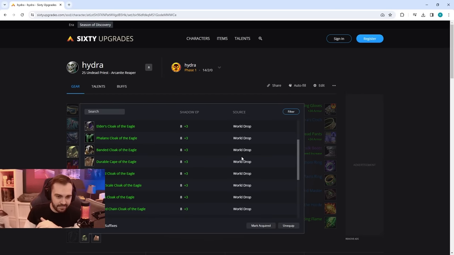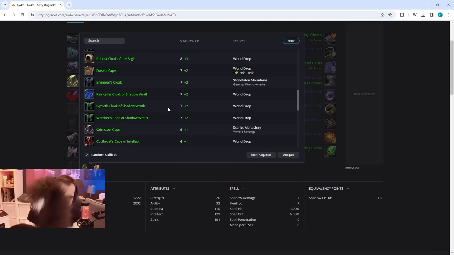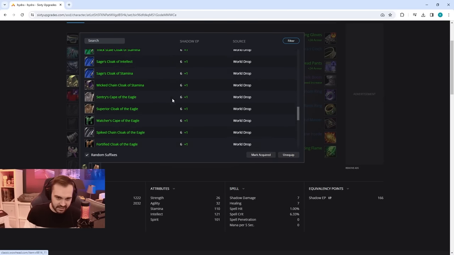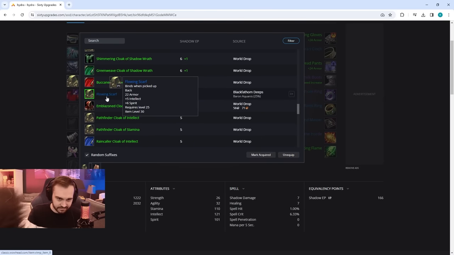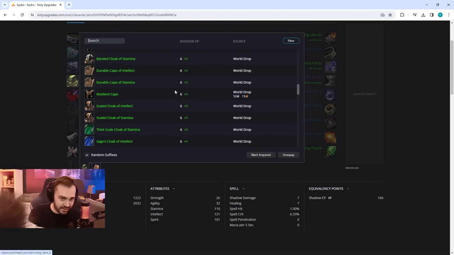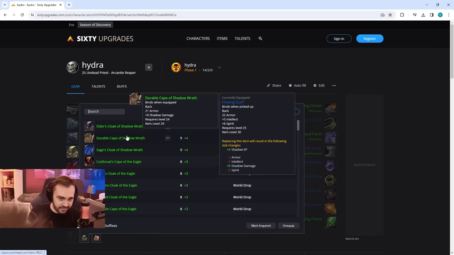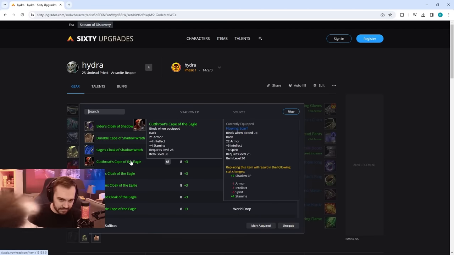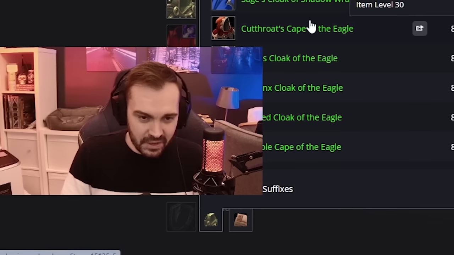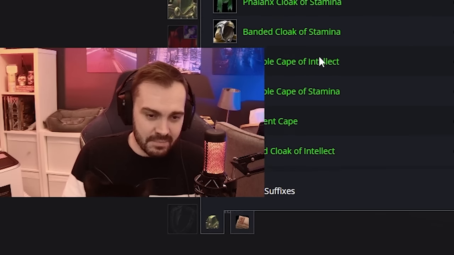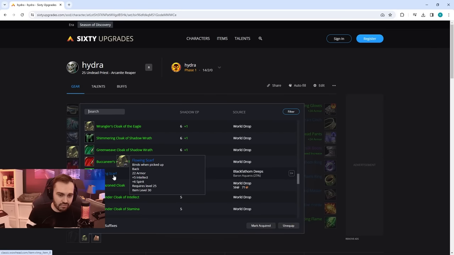Again, this looks like a BFD piece actually. Oh, down we go. Here we go. 5 int, 6 spirit. I think you can also go for an eagle. 4 and 4. The BOEs are more easily obtainable. I say more easily obtainable. They're easier to grind than the blue stuff.